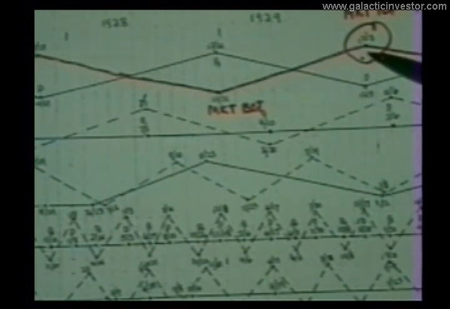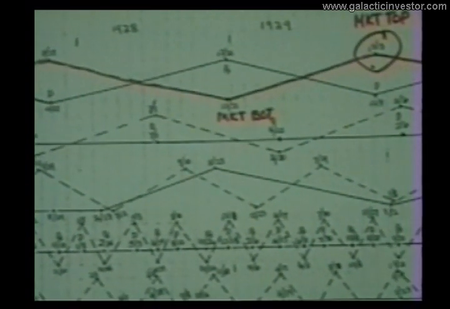You had the Mars cycle topping out with the Jupiter-Saturn cycle. And you had also your 60-year cycle on top of that. Everything came together to give you a top right here. So all the major cycles that really work on the markets all came together to give you a top right there. What day did the market actually crash? I think the top was September 3 or something like that. And then October was the big crash.